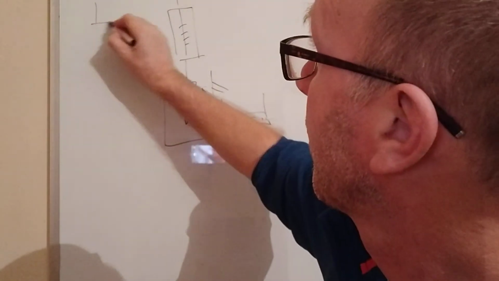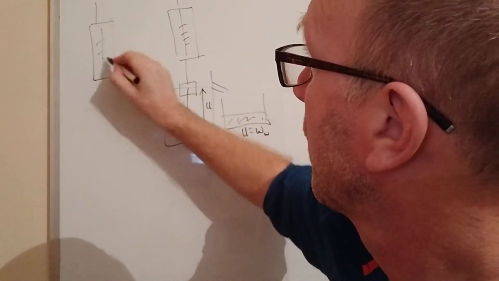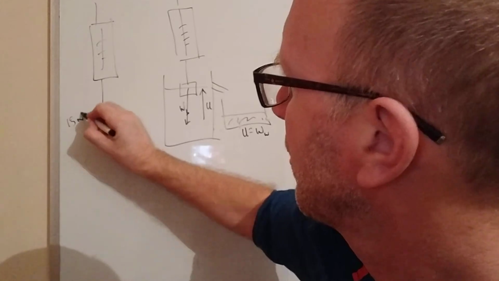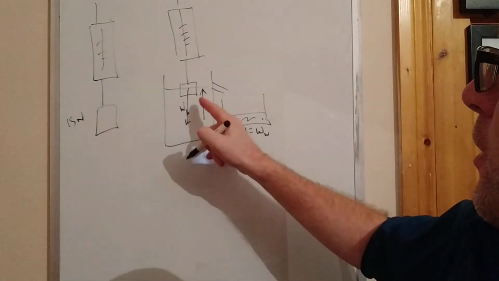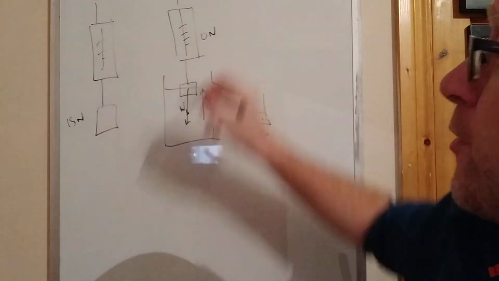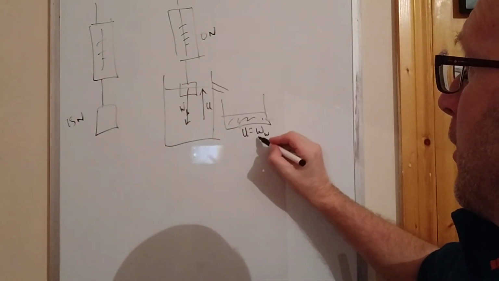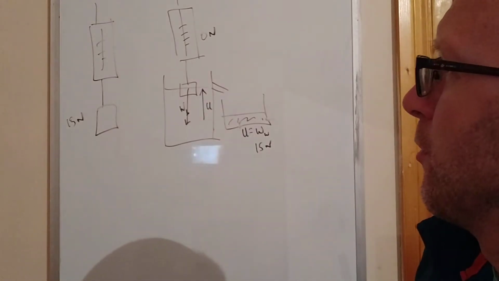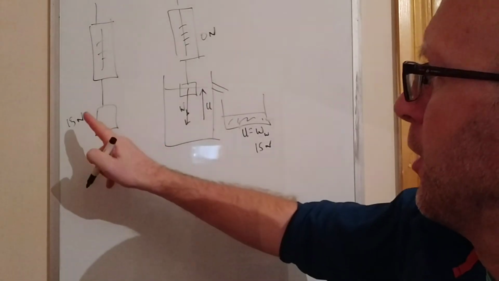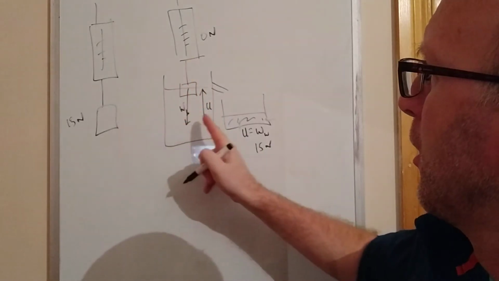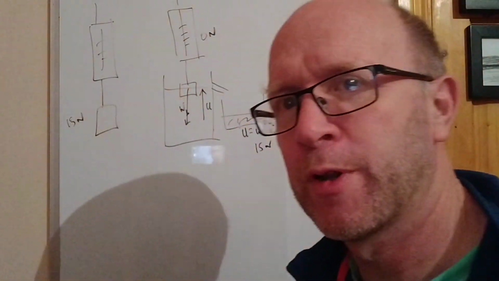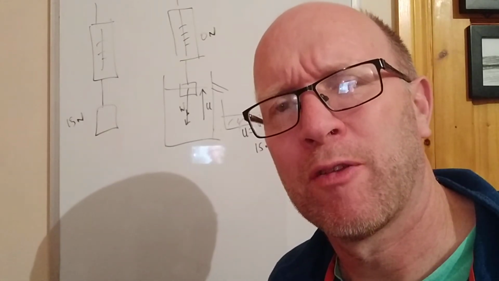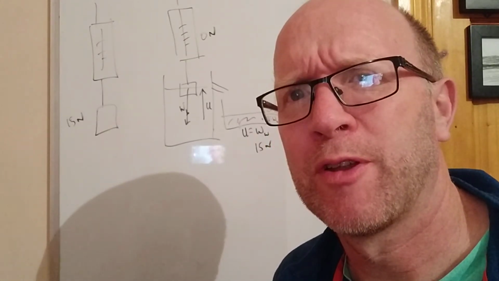So let's look at figures. I can't remember what they were. Was it 15 newtons? If we took the same iron block, if it's floating, this will read 0 newtons, and the weight of the water displaced will be 15 newtons. So the weight of the body will be equal to the weight of the fluid displaced. That's the law of flotation. It's just a special case of Archimedes' principle, but know the definition.